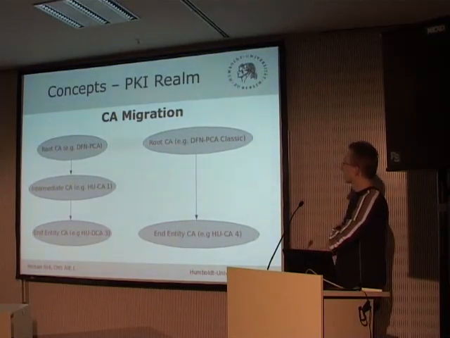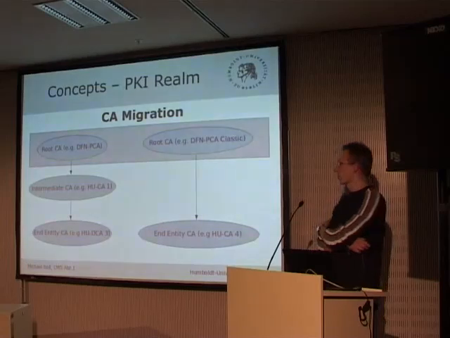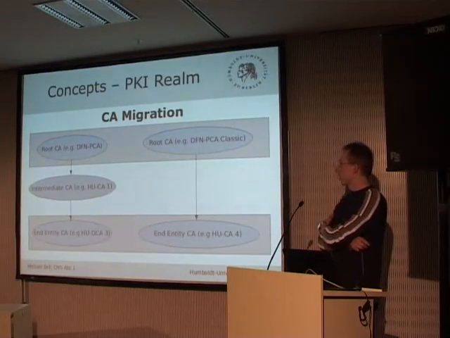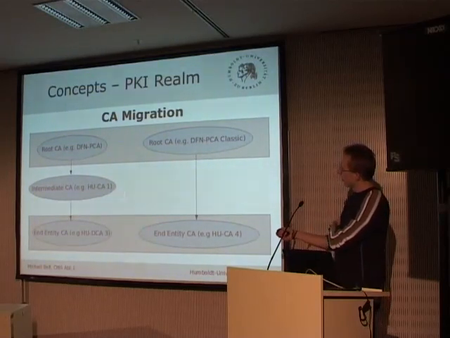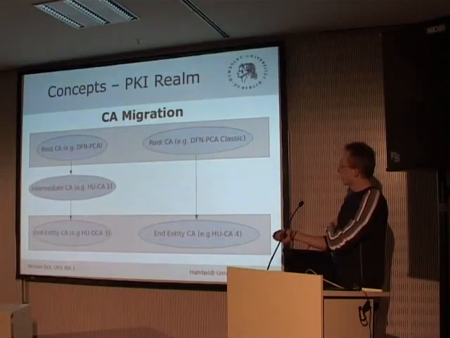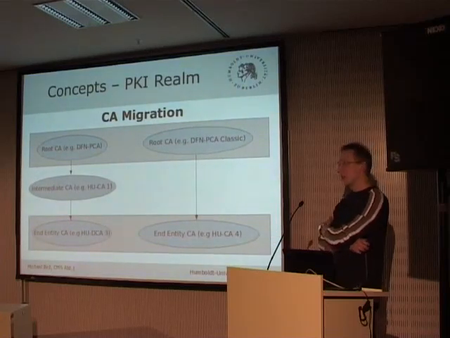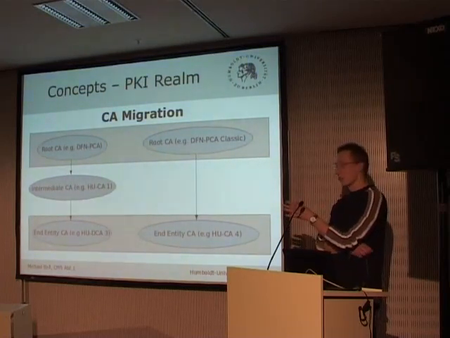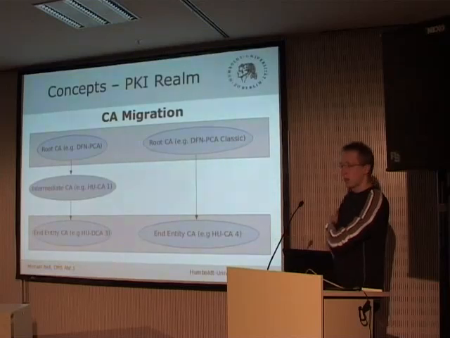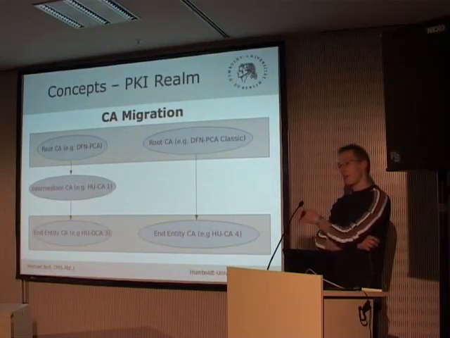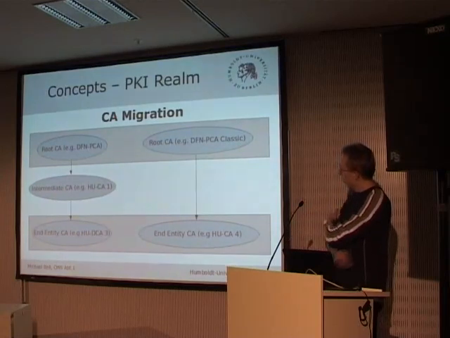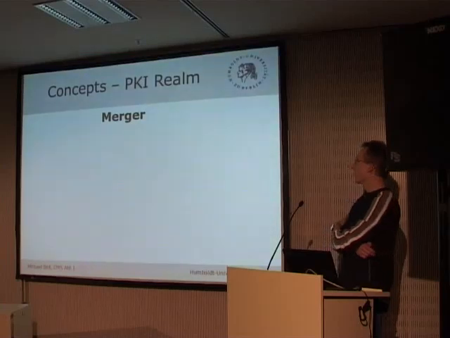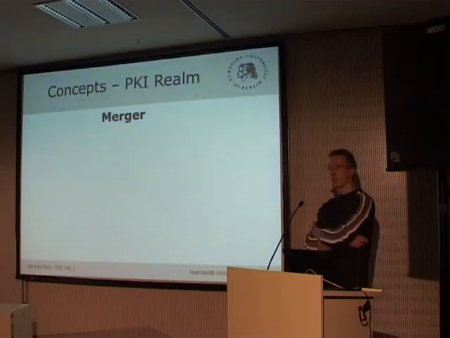CA here below. The thing is, if you look a little bit closer to the system, then we have two things. We have some root CAs on top, and below we have some end entity CAs. The intermediate CA here is completely useless. But the interesting stuff is that we have two end entity CAs, but they are completely independent. This means we lose a lot of information. So we know things about certificates. We know some things about certificate requests, which users do these requests, and here below, after migration, we start again in common systems. Another very useful example are mergers.